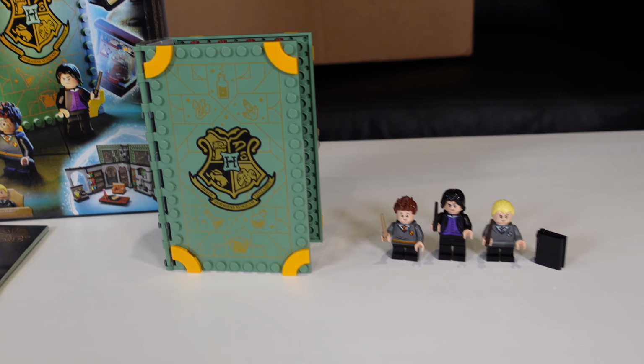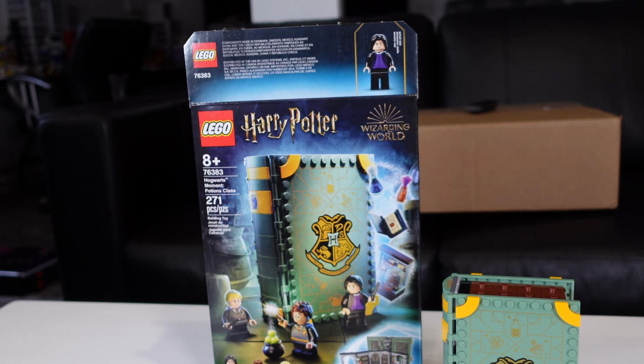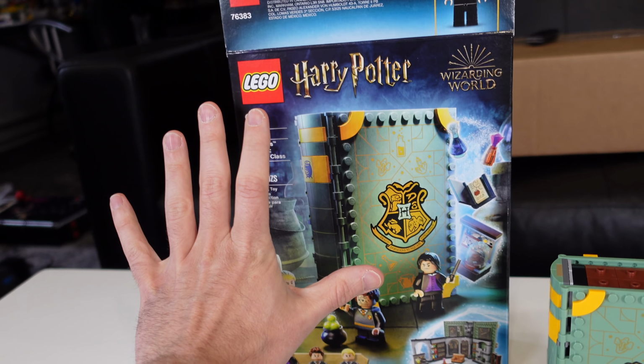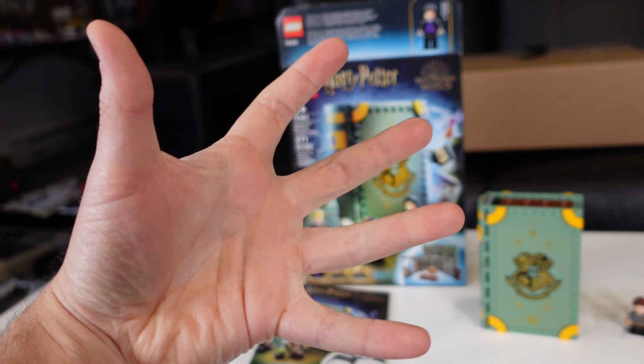But this is what the book looks like, and the first thing you're probably noticing is that it's pretty small. This is the size of the box, and I put my hand there for scale. All YouTubers are like, I have giant hands. At least when I watch phone reviews and stuff, they're getting the Max phone. They're like, oh, my hands are huge.